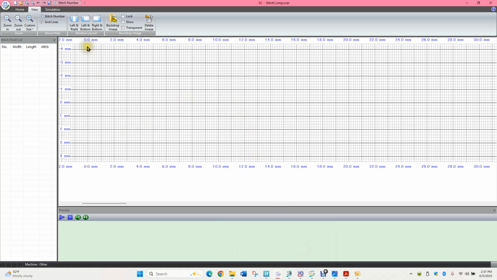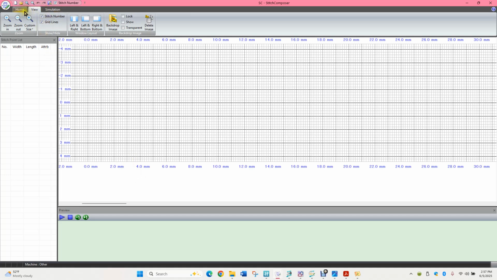Now, when we look at the screen, we've gone through all of this before in previous videos. We know that when we start digitizing a Stitch Composed design, we always need to start at the 0 mm vertical line. All right, and then we can just make our stitch pattern as long as we want to, going toward the right, because that's the direction that the machine is stitching. All right, now when we convert these STX files into an embroidery design, different things can happen with them, and actually it's pretty neat how it all works together.